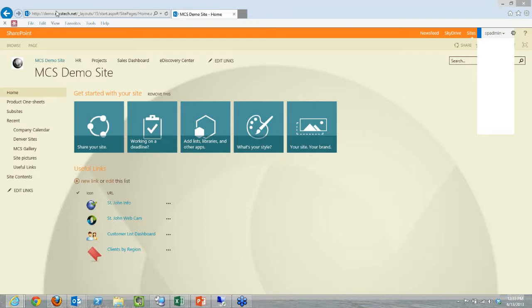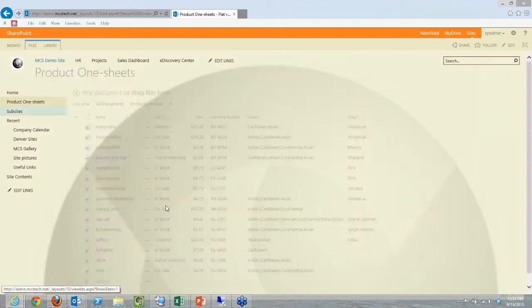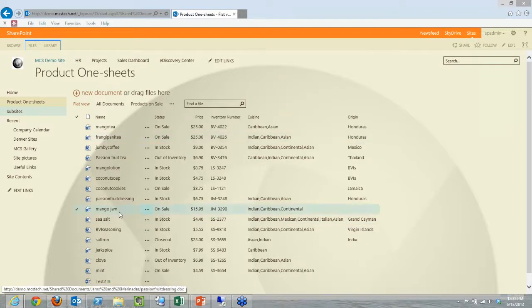So another thing I want to show you is working with documents in your email in SharePoint 2013 is easier than it was in any other previous version of SharePoint. So if I go to this document library here, if I want to put one of these documents in an email attachment, in the past it was a little hard. Now you could always send a link. That's easy to do from SharePoint, but that's only for internal customers. So then how would I send a hard copy off to a client?